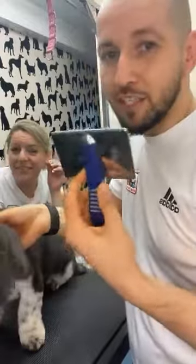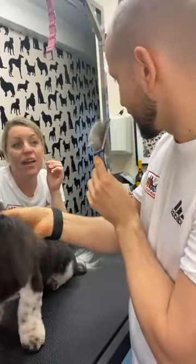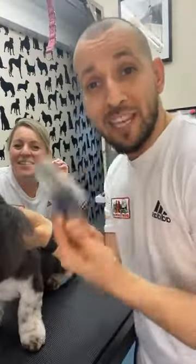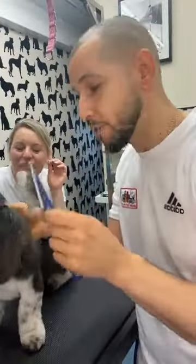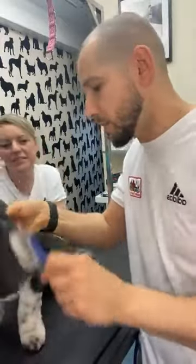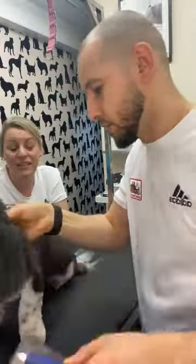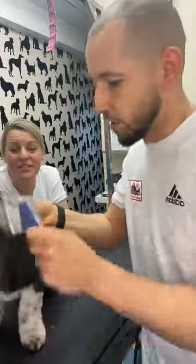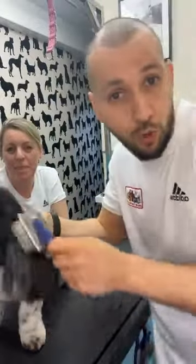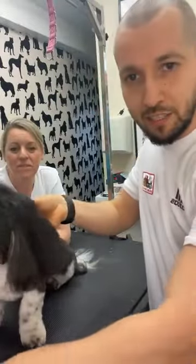I use this, it's the best. You have this brush. I love that brush, it's the best brush. I never had a brush like this. It's the best matting brush, but it's just for matted coats. It is very, very good. It's amazing, I'm telling you, it's the best brush for matted dogs I ever tried, of course with products. Why matting? Because this brush is bloody amazing.